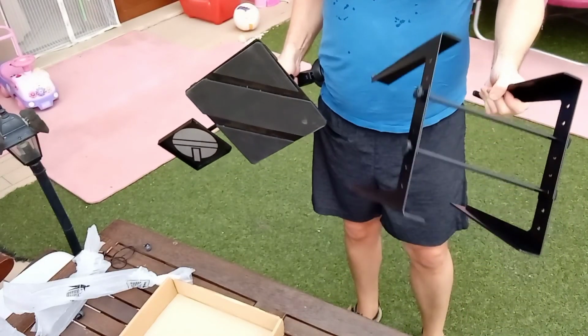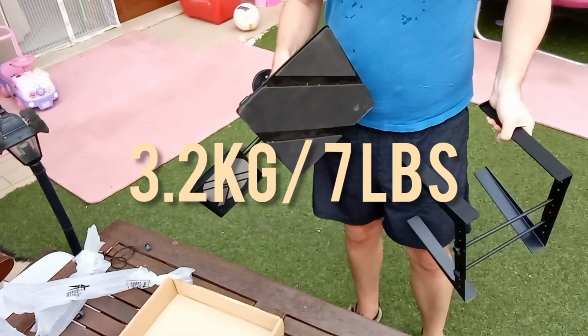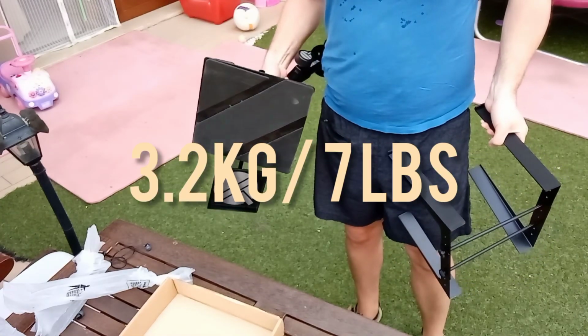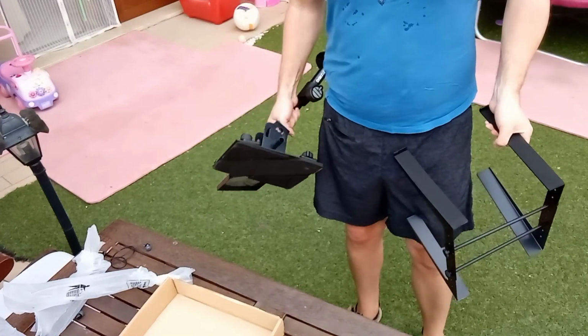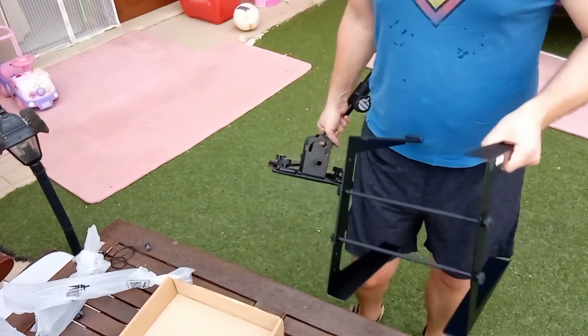This weighs probably around 1 kilo, maybe slightly less. This one weighs 3.2 kilos, so it's a lot heavier. You could use this as a dumbbell, it's so heavy. This is quite narrow though. Let's check it out and see what it looks like on the stand.